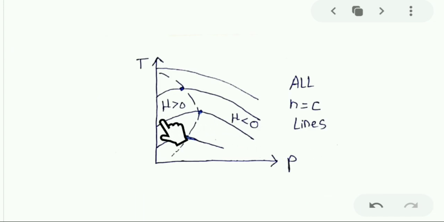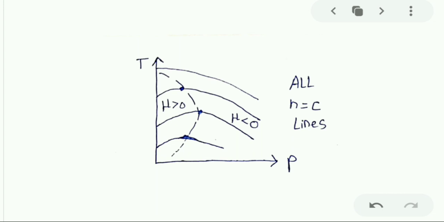So for different enthalpy lines, the scientist plotted different enthalpy lines on a TP diagram just to see what happens. They found all were following some pattern. First they were increasing, then decreasing, same everywhere. So this maxima point, what did they call it? They called it the inversion point, and the line passing through them is the inversion line, and the temperature at this place is called the inversion temperature.